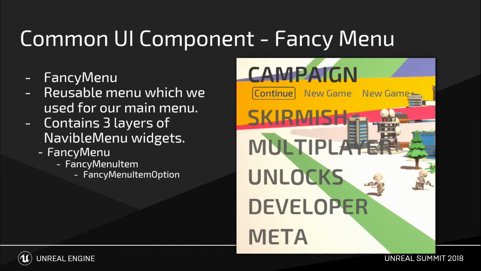And then we made this. Actually, this is not really a button, but this is our main menu. And I programmed it to be relatively general. And so one of the nice things about Unreal is everything fits together. So the way that I programmed this is it takes a struct. And the struct has a struct of structs. And so if I want to add an option, I just need to add a string into the fancy menu item options.